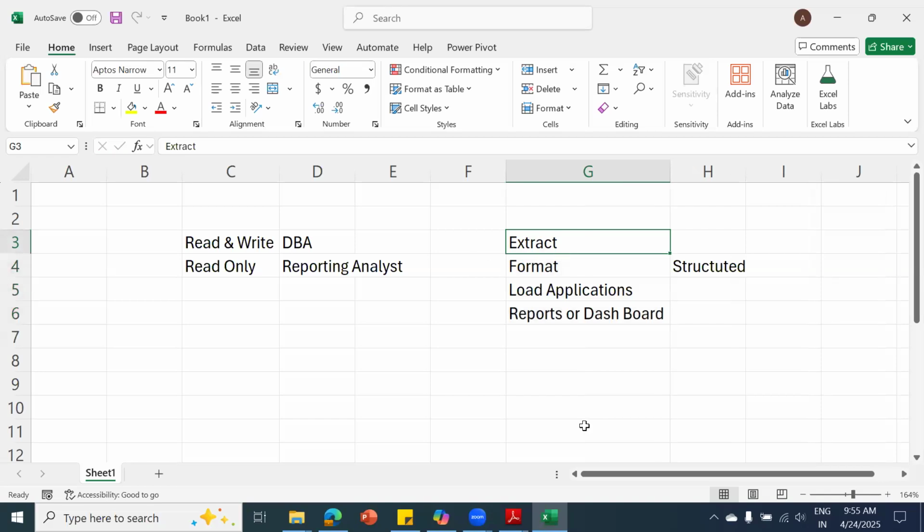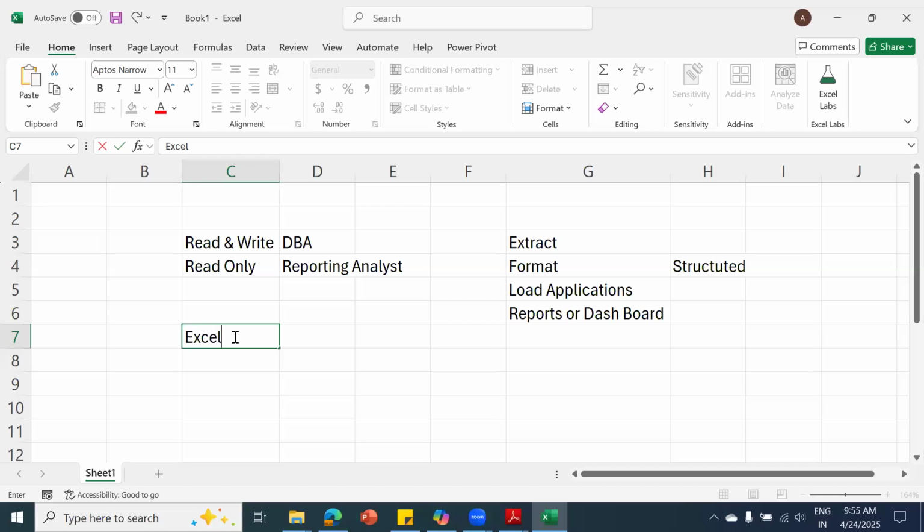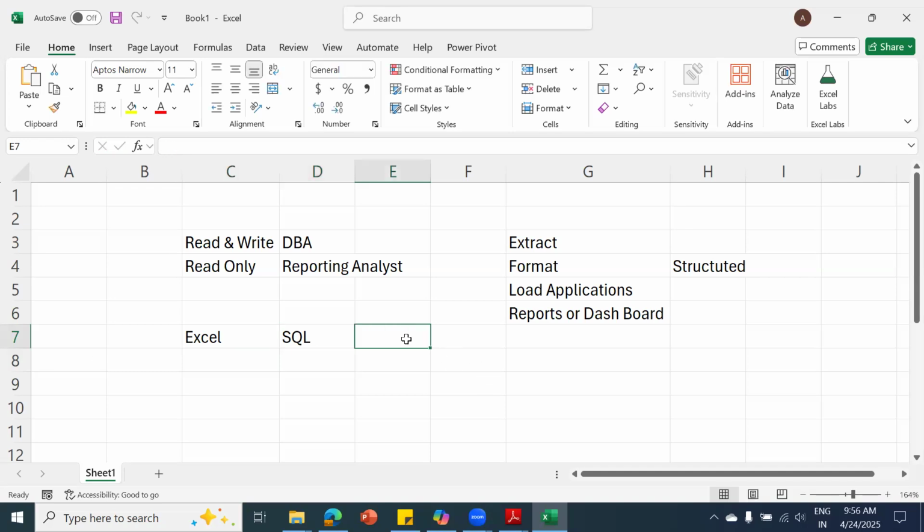When I say extract, most of the time we store our data in Excel. Can somebody help me: when we are able to store our data in Excel, why are we trying to learn SQL? Does anyone have an idea, guys? Is it really mandatory to learn SQL? Please feel free to talk, guys. You can discuss. This is my request to everyone: let's make the session interactive.